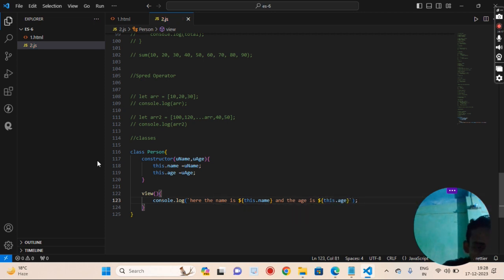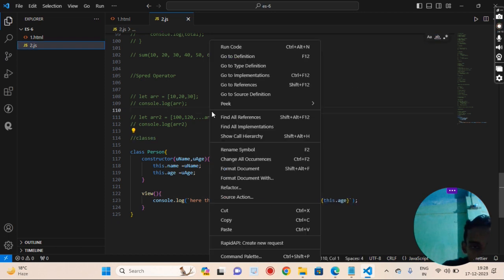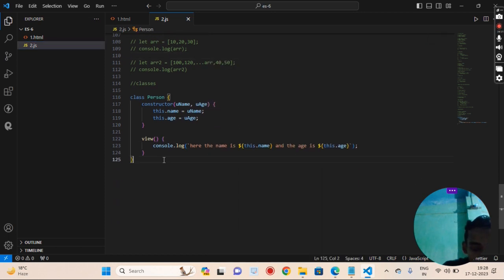Now it is properly fine, and we have to make the new object. p1 is the name of the new object, and we use the name of the class, person, and we give name and age as arguments, like Ritesh and 26. And we have to call that method, basically the function.